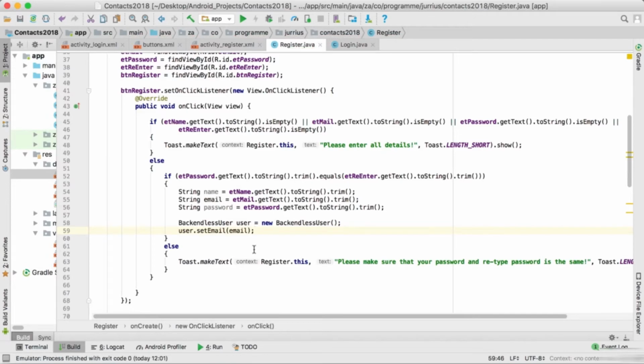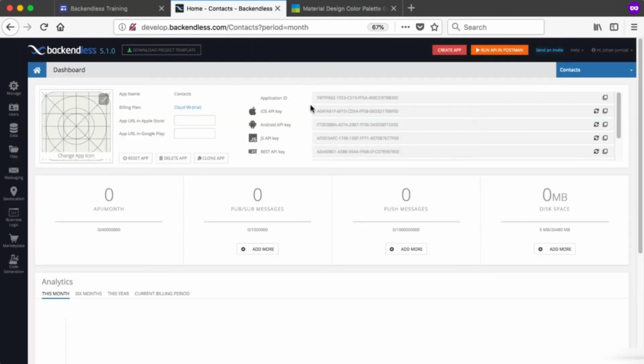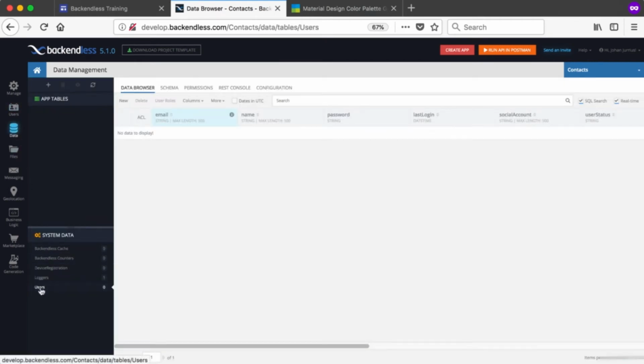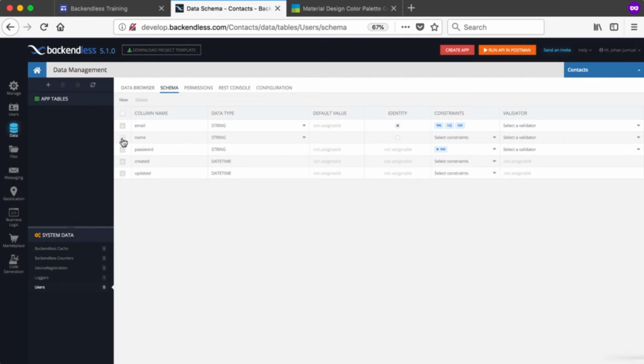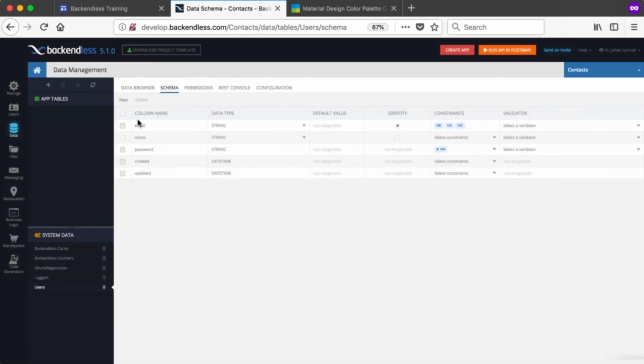Now, if you go online quickly to your database, now this is our contacts application, and we quickly go to data, then you can go to the bottom and you can see there's your users table. Now for the user, we need an email. If you do not have the name property there, normally it's added there, but remember you can add your own column. So if you go to schema, you can remove that name property there, or you can add it. So if you want to add a new column, you will go and say new, and then just type name, string, and the default value if you want. So it's very easy to create a new column that you can add data for.